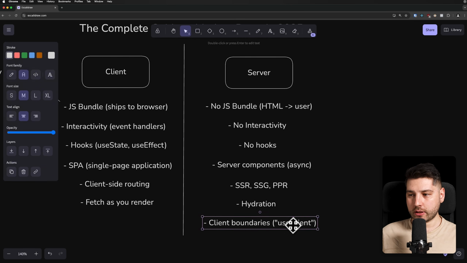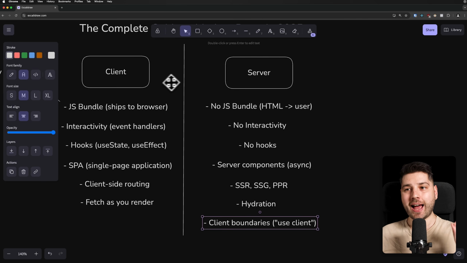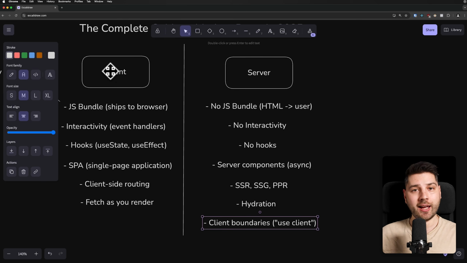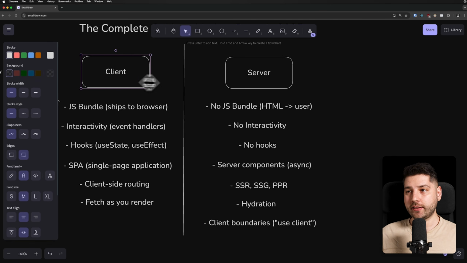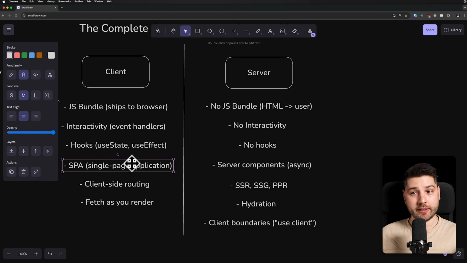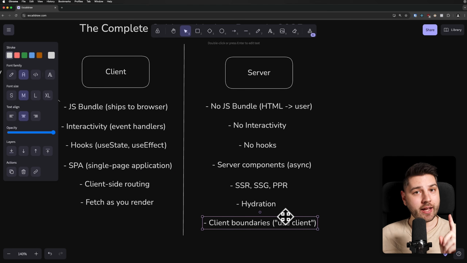Whenever you put "use client" on the top of a file, that file and everything that it imports has now crossed over to the client, and there is no going back. That is very important because, again, the client and the server are completely separate environments and they function completely differently, which means that once you cross over from the server to the client, you cannot go back. So if you put this at the top of your file, that file and everything that it imports is going to go on the client.